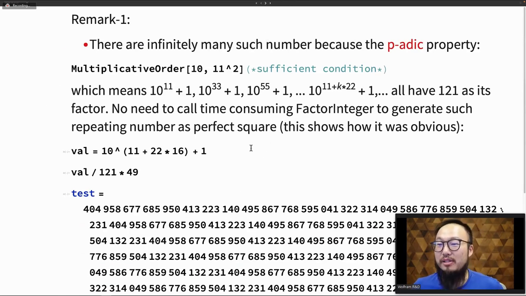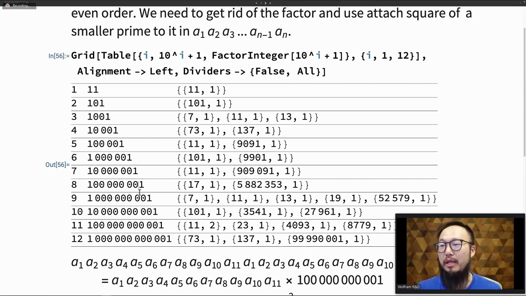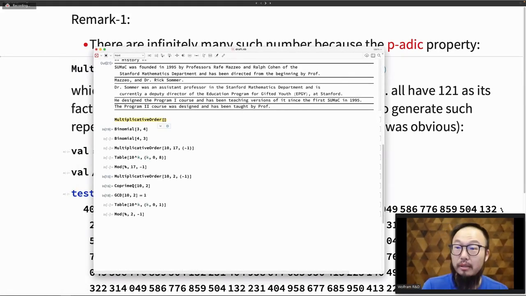For even larger numbers, the reason the solution was obvious is because we use number theory again here. There's an interesting thing you can check in the factorization: even though the number itself is not that big, very large prime factors occur very early. For example, 19 is much smaller than this one, but 37, not 73, 37 is a much smaller one, but does not occur. The reason is that it gives you a very small number in terms of multiplicative order. Let me make it in the graph, say 10.